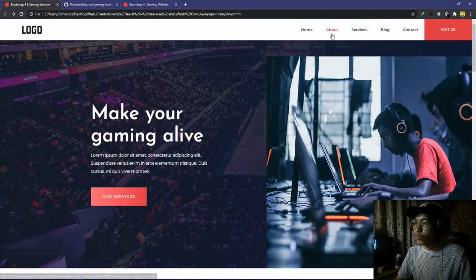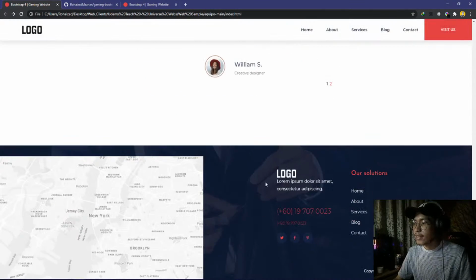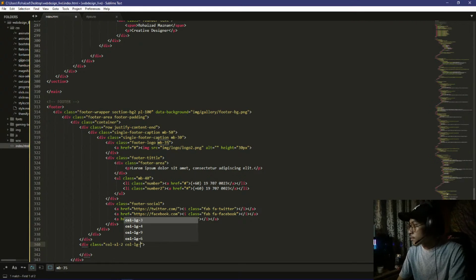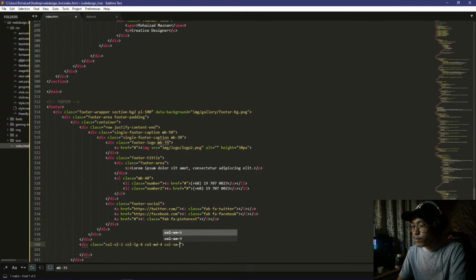So we need to write it down inside the editor over here. We need to name the class: col-sl-2, col-lg-4, col-md-4, and col-sm-6.